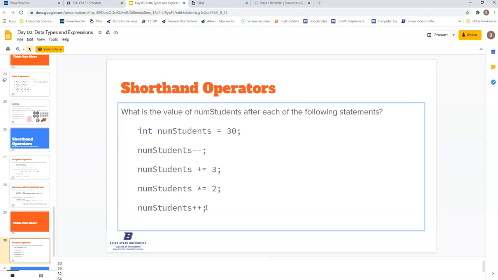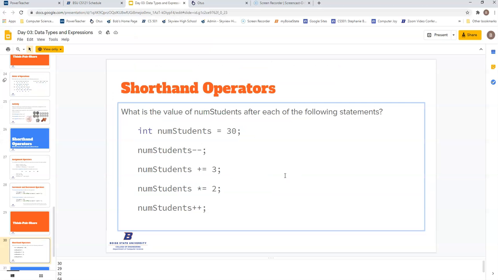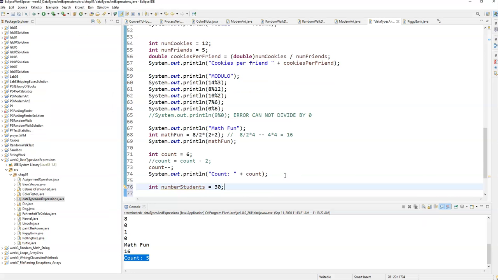So let's code that out to see if that is right. So int number of students is equal to 30. Now, it starts with an integer. So now that we have a value, so let's say number of students minus minus.